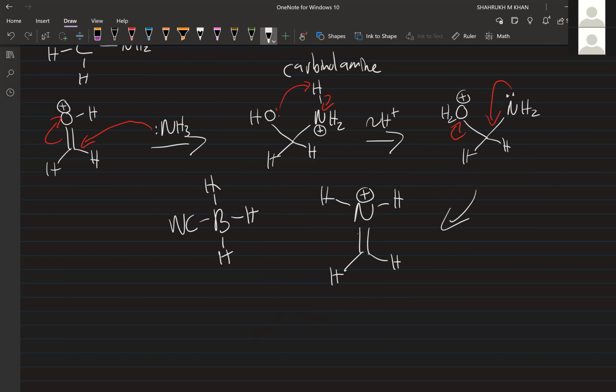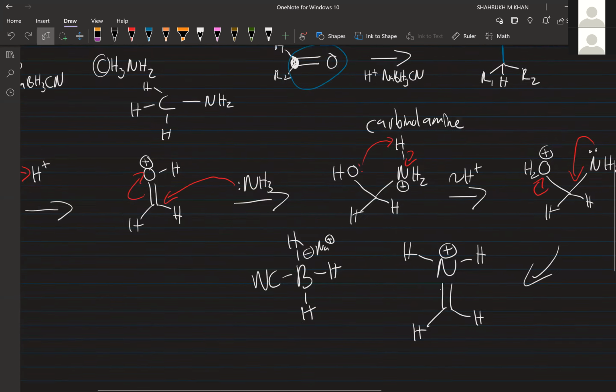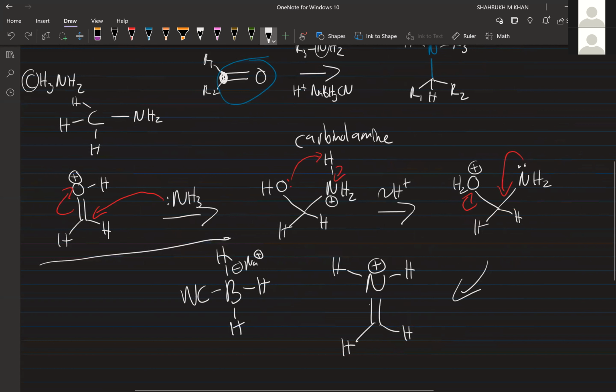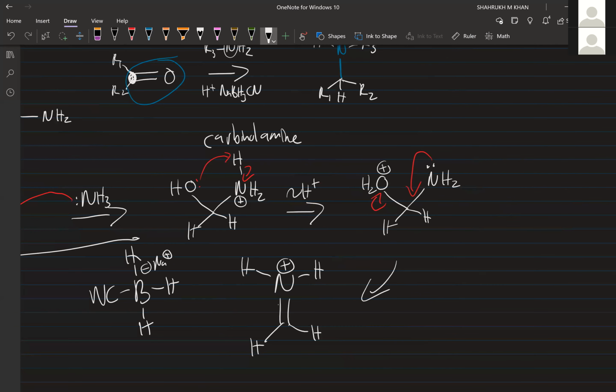Then we should technically have a minus and a plus here, right? Why would it still have a positive charge? Okay, so let's explain. Let's start from this one here. Neutral ammonia comes in and attacks this. Oxygen gains a lone pair of electrons, so oxygen is now neutral and ammonia got a positive charge. Intermolecular proton transfer: essentially, all that happens is this proton moves to the OH group.